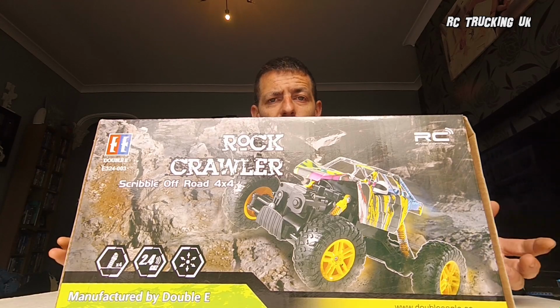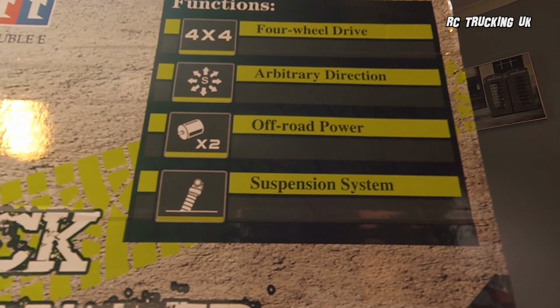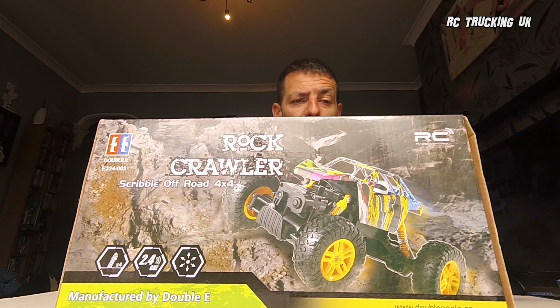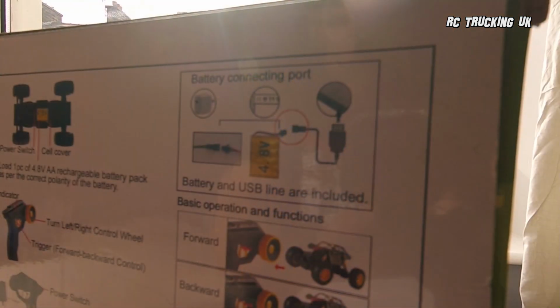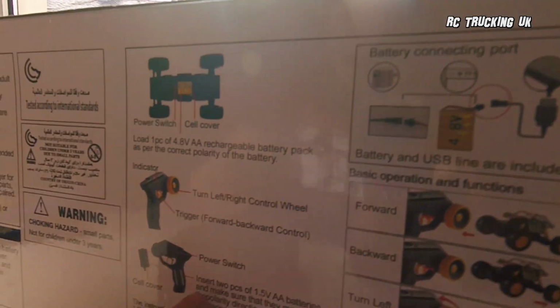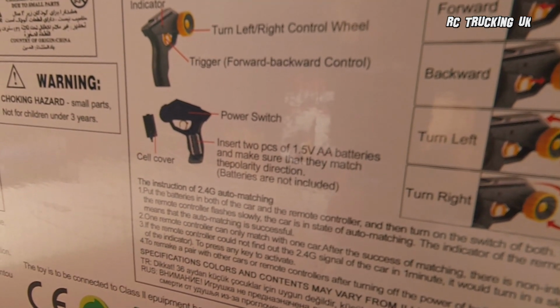And its functions are 4-wheel drive, you have your full directional system, off-road power, so it's got 2 motors, one to the front and one to the rear, driving each of those axles, and a basic suspension system. And this is running on 2.4 gig. And also in this you do get a battery and USB line included, so you do have a battery and charger. You will need to obviously put your own batteries toward the handset, which is 2 1.5 AA batteries.